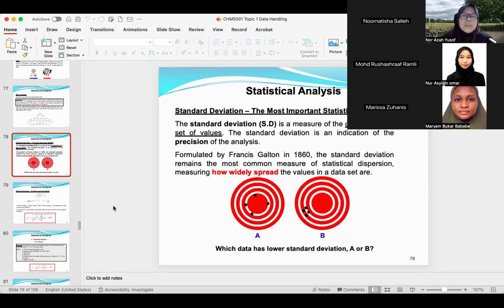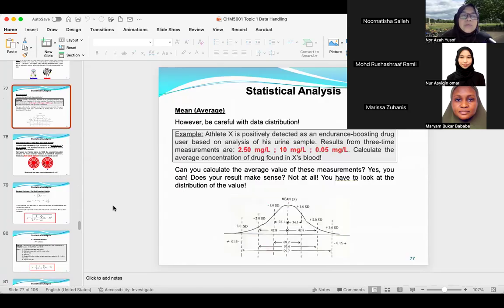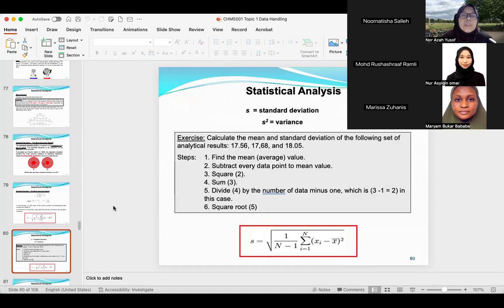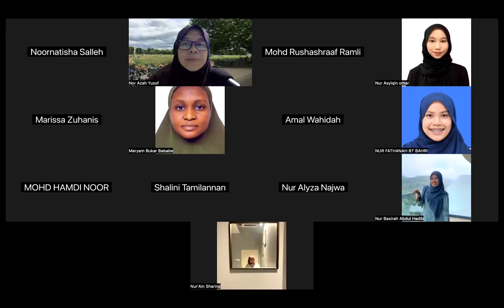So please get to know all these words. If you forgot, mean, standard deviation, okay? Just get used to it first before we discuss in detail. But I hope today, what should be captured, okay?